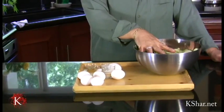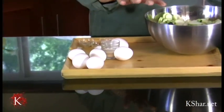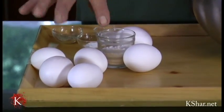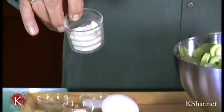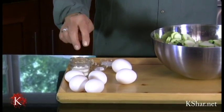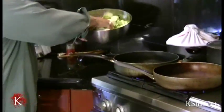So I've got about 10 zucchinis. I've got maybe four eggs, two tablespoons of flour, half a teaspoon of baking powder, salt and pepper. Now I'm going to fry the zucchini.